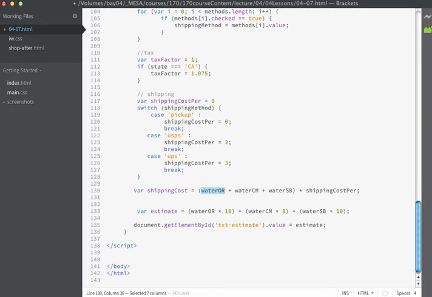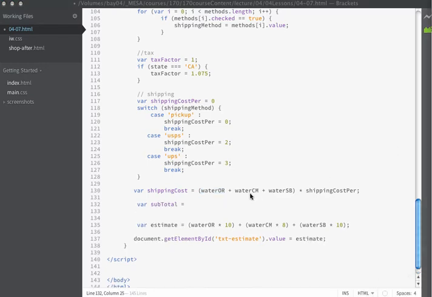So it's just going to find out how many bottles were ordered and multiply that by the shipping cost. So now we're going to create another variable called subtotal, and the variable called subtotal is going to be all the stuff. So now I'll actually just copy this, and then in parentheses I'm going to paste in the number of bottles times their price, and then we're going to multiply that once we get the total value of all of those multiplied and added together.